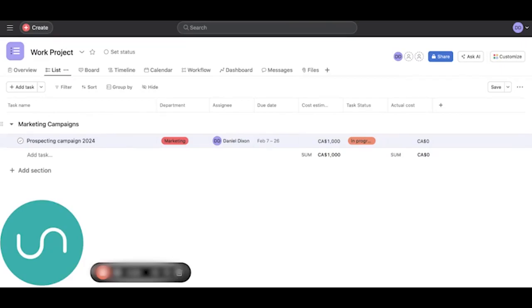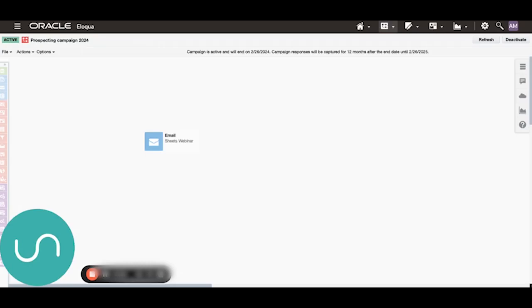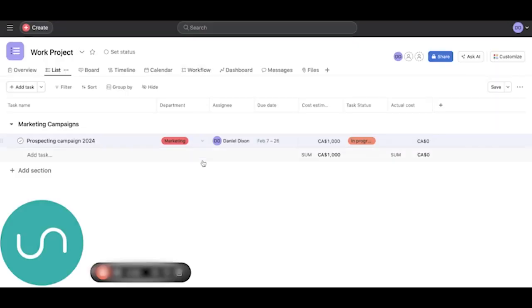Today I'm going to walk you through Unito's integration for Eloqua using Asana as the other connected tool. But this will work with any PM tool that Unito supports. So when a marketing manager creates a task in Asana, in this case with the tag marketing, it'll sync over to Eloqua, which is where the demand gen and marketing ops team runs email and webinar campaigns. Then, because of two-way sync, each team can share information back and forth. So progress on those campaigns is synced back to the manager who's responsible for reporting and dispatching work.